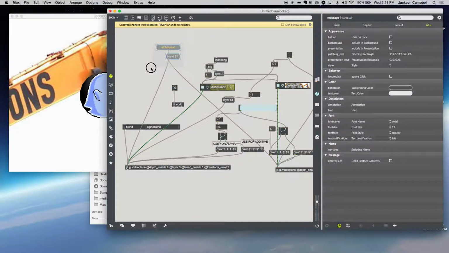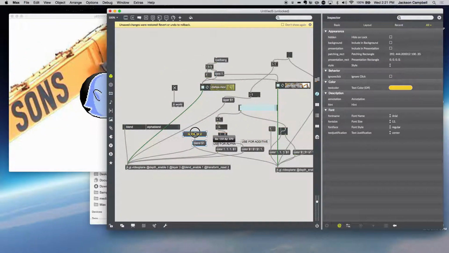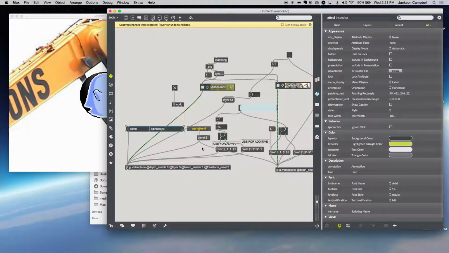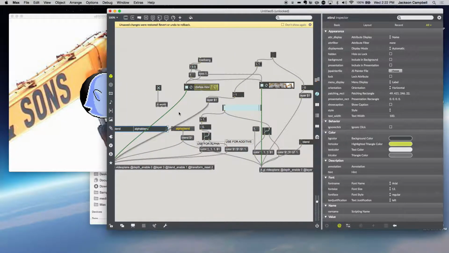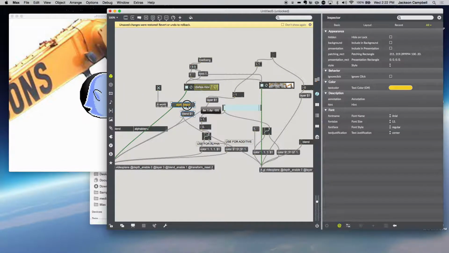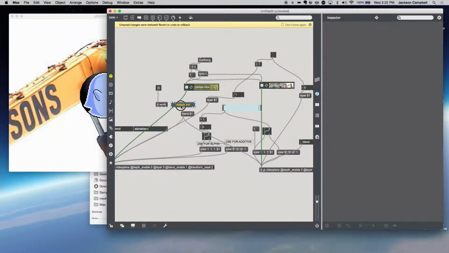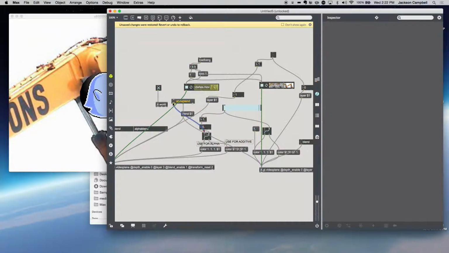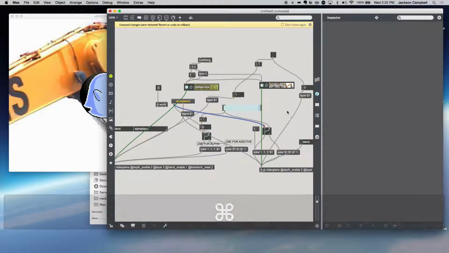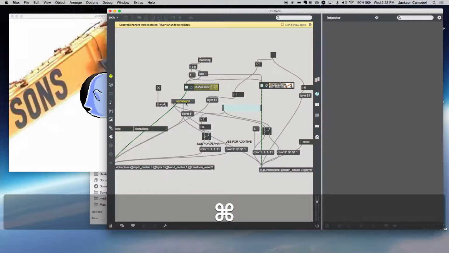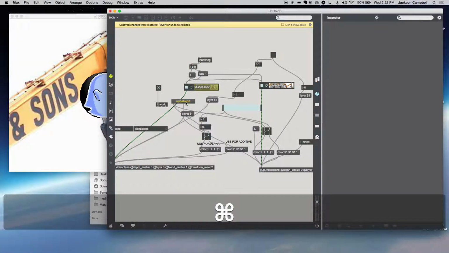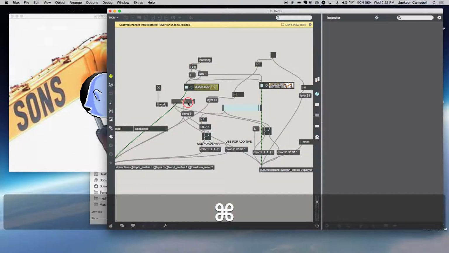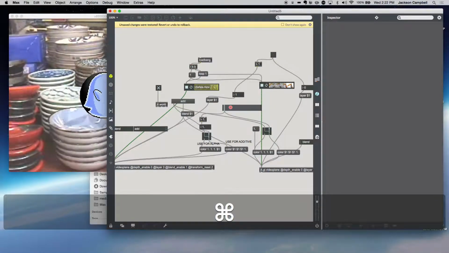My patch is starting to get messy. I should probably start using sends and receives, but at this point, all right. And then we can also use this, the 1 or the 0, to change the state of these G switches here. So now it's going to be like that, and see how it moves those for us? Now it's set up to do everything it needs to do for alpha blend, and then I click on this and it's set up for everything it needs to do for color blend.